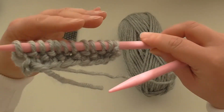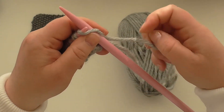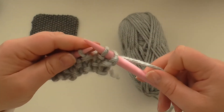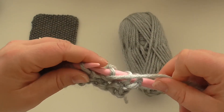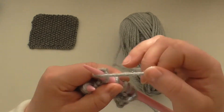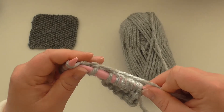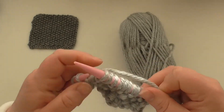So we ended on a knit, so we've got the bobble there — knit over that one. Purl. That's a knit, so purl over that. It's a nice warm pattern this. If you ever have a jumper knit in this it's really warm. It does use up quite a lot of wool, so if you need a jumper in this it will take more wool than it would if it was just stocking stitch.